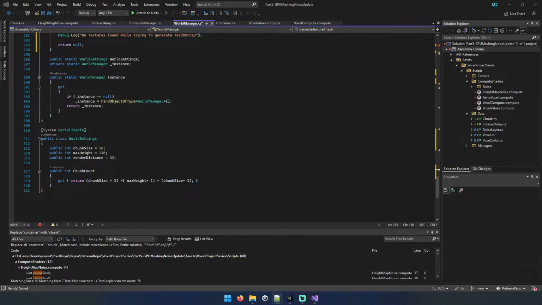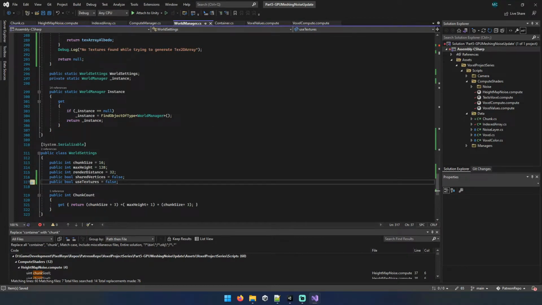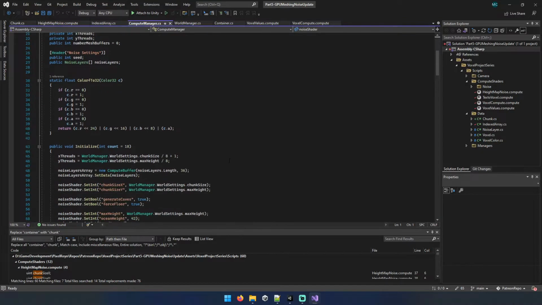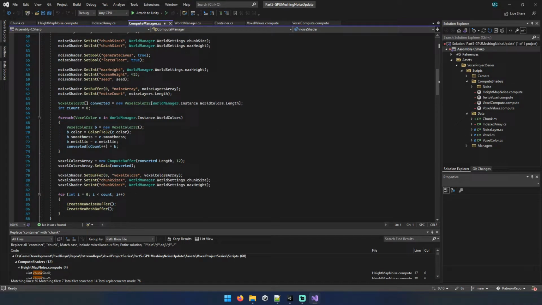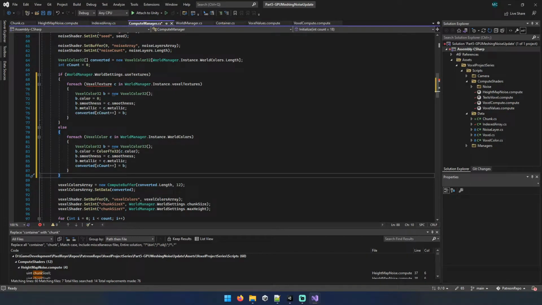And then down here in world settings, we're going to add our 2 new bools. And then we'll be heading on over to Compute Manager for the last couple changes. In Compute Manager, right where we have this voxel color conversion that we were doing, we're going to make an if statement.